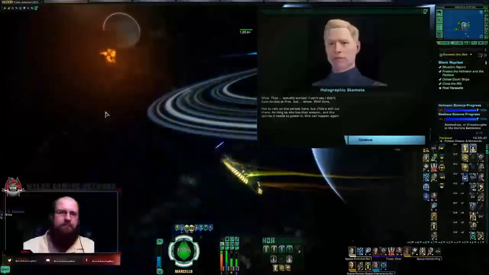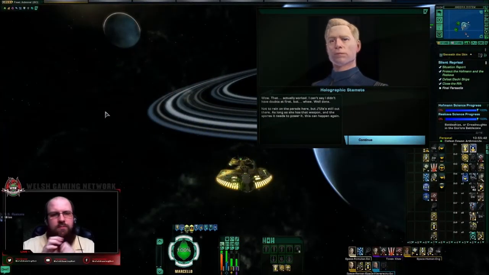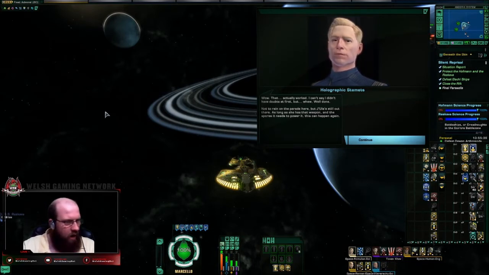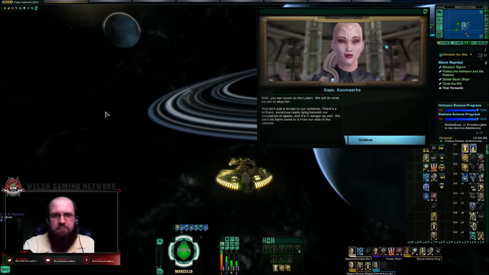Wow, cool, that actually worked. I can't say I didn't have doubts at first, but whew, well done. Not to rain on the parade here, but Jaula's still out there. As long as she has that weapon and the force it needs to power it, this can happen again. Well, you can count on the Lucari. We will do what we can to stop her.